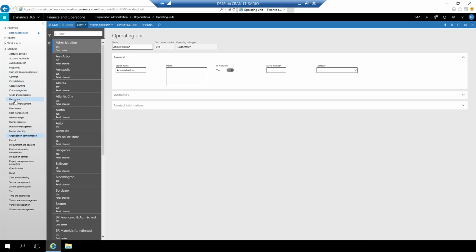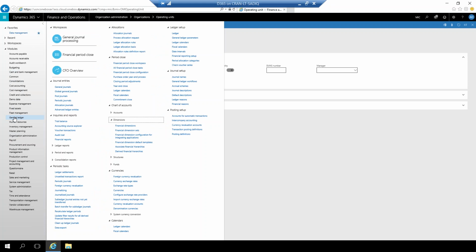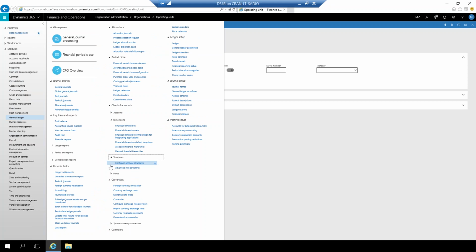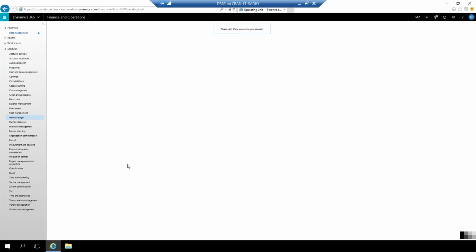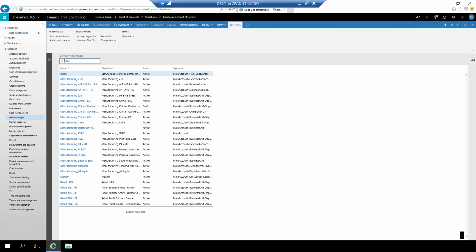Okay, coming back to general ledger. In general ledger, let's create an account structure. So account structure is a combination of a chart of accounts.